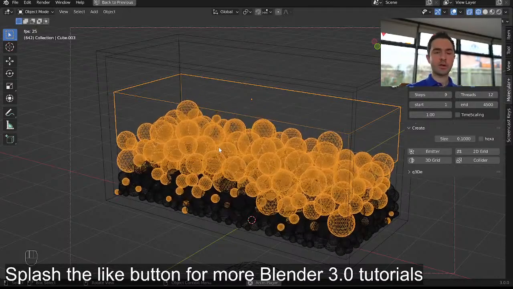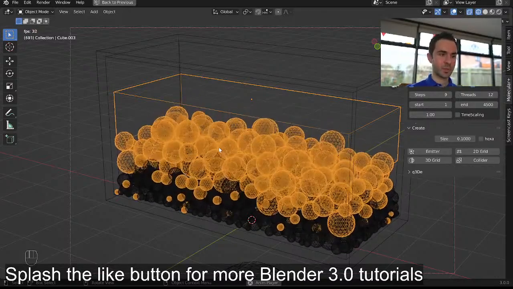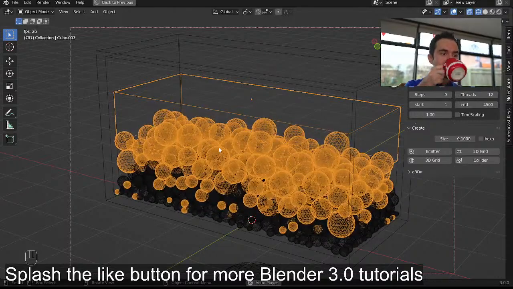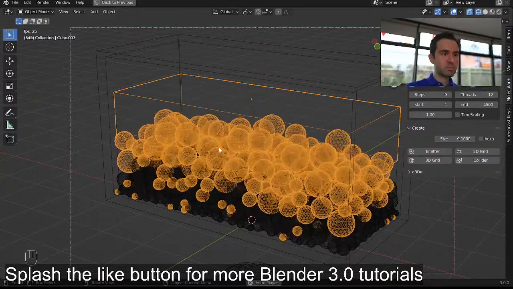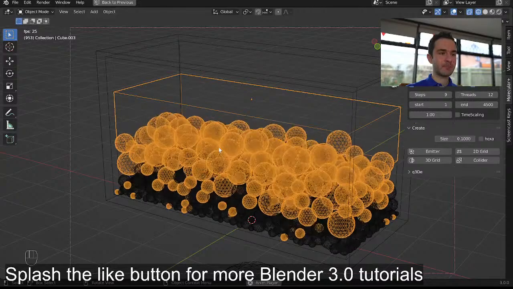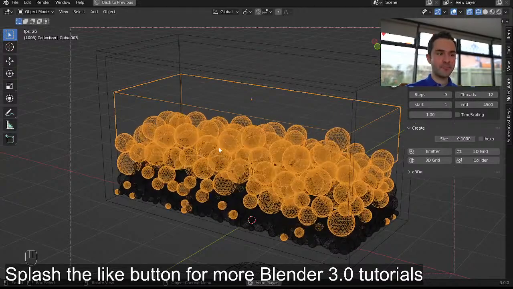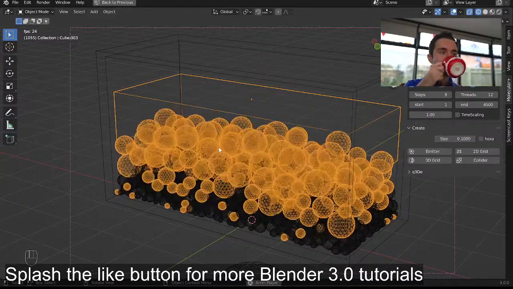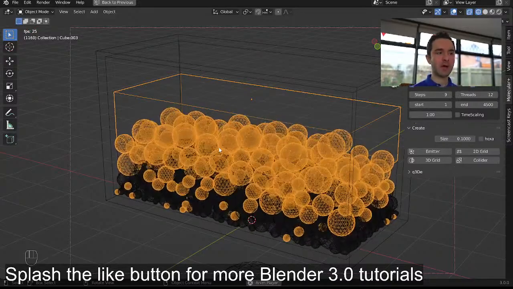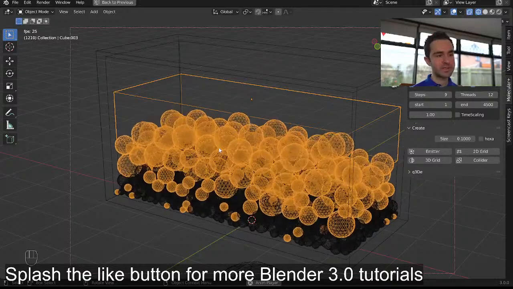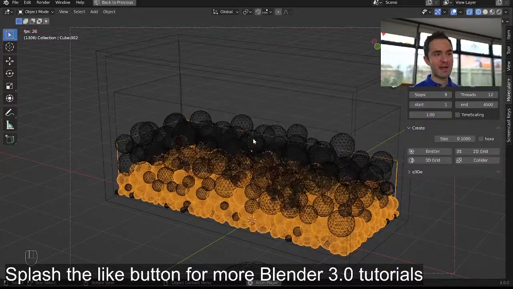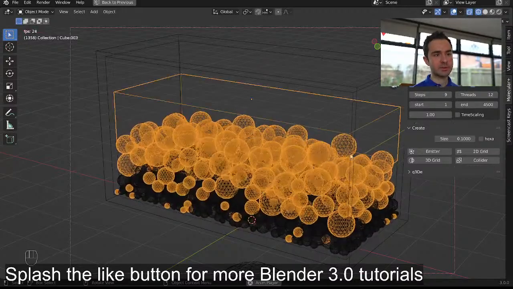I know the music is out of time, but this is just to get a vague idea of what it looks like. I want more movement. It's still not very lively. How are we going to get more movement? These things are already moving a lot. Maybe we get everything to move, including the big particles.